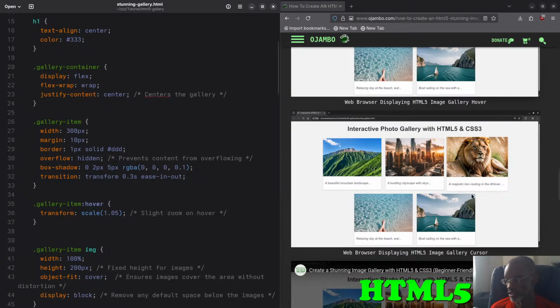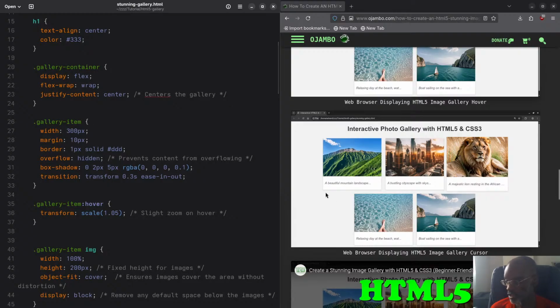And then I give it a margin. So you see this little margin here, a margin everywhere, top, right, bottom, left, 10 pixels. I gave it a border of 1 pixel, solid #DDD. So solid DDD is a mid grayish color, as you can see right here. Overflow hidden means that, for example, if the text is too long, it will be hidden. The reason I did that is to fit everything onto one line. What else did we do here?